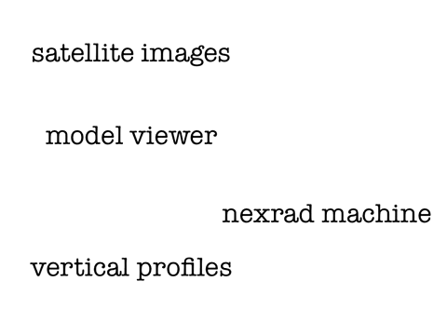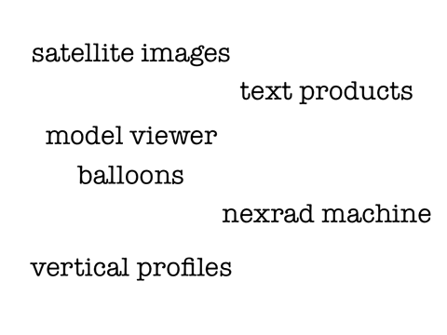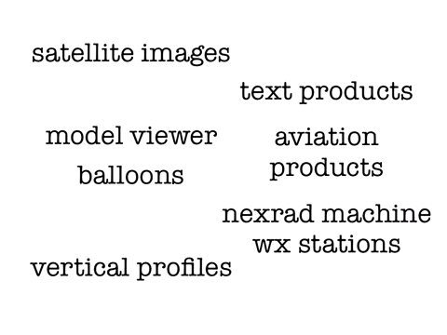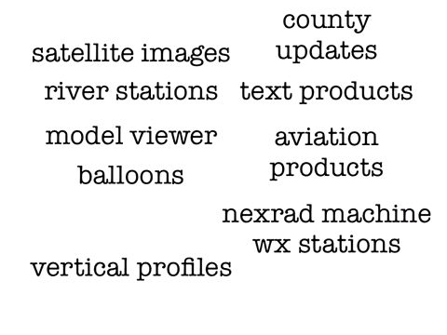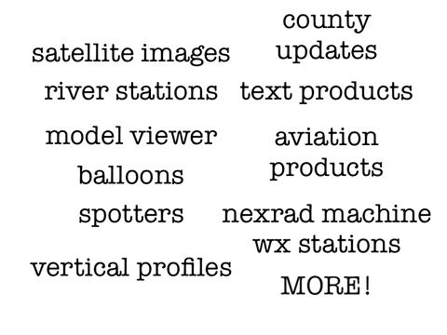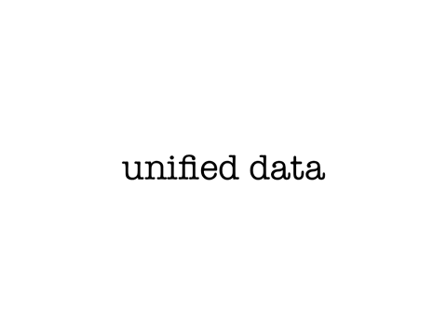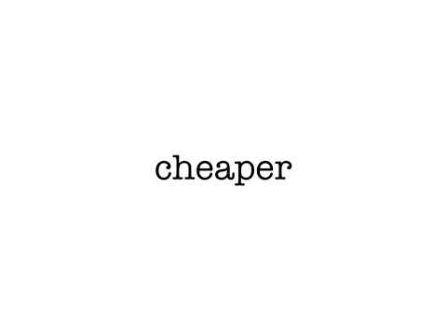See, back then, satellite images had to be viewed on one kind of equipment. Radar images were viewed on a different piece of equipment. The output from computer model runs were viewed on yet another piece of equipment. In fact, there was a different piece of hardware for virtually every different kind of product that a weather forecaster would want to use. We wanted to unify all that. By putting all of that data onto the same screen with the same map background, we would be able to produce better forecasts, and it would also be cheaper because there'd be less equipment to maintain.